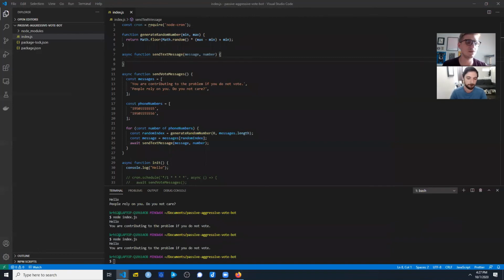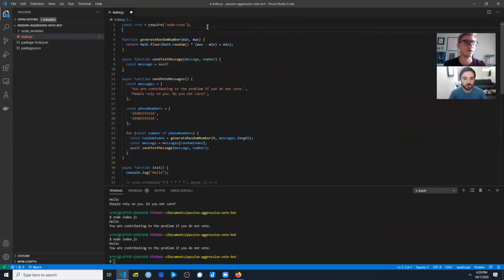Okay, so let's do the Twilio. So this is just literally from their getting started stuff here. So we're going to create a message. Or well, I changed it a little bit because they were using promises, so I'm going to use the await syntax. Mm-hmm. All right, so then we're going to, oh, I'm sorry, I didn't even import it. All right, let's start by importing Twilio. Yeah. Yep, let's do that.